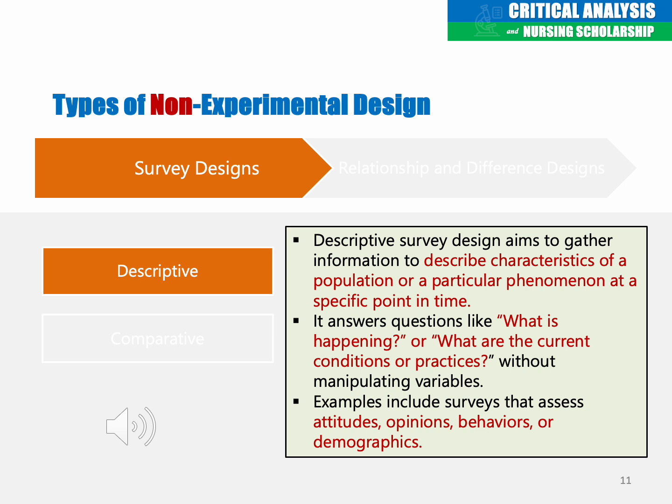For example, if we want to know the percentage of nurses in our hospital who are satisfied with their job, or the average number of nurse hours worked per week, here we can use a descriptive survey. We're just painting a picture of the current situation. Examples include surveys that assess attitudes, opinions, behaviors, or demographics. Now, what are the pros and the cons of descriptive survey design? First, it's very simple, cost-effective, and it gives us a clear snapshot of a population at one point in time.